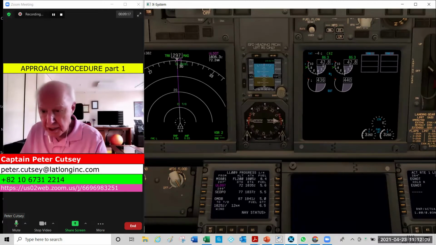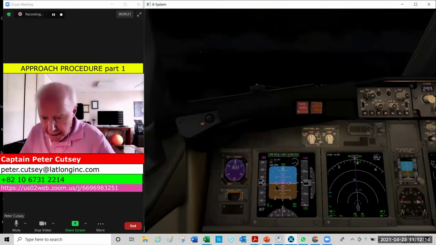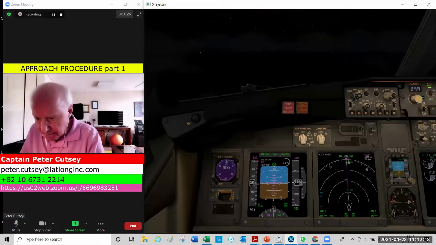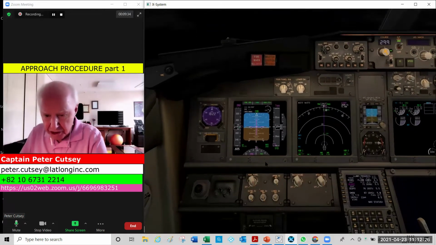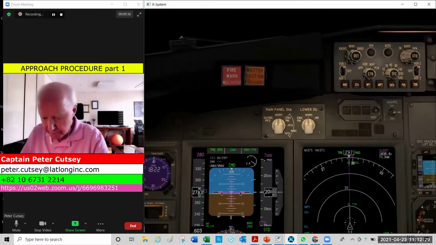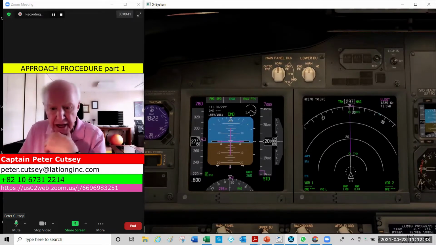And if you notice, the thrust is reducing, and we're going to be actually starting descent. To be established in the descent at that point. We're still in VNAV path, which is good. We're 10 nautical miles from the descent.